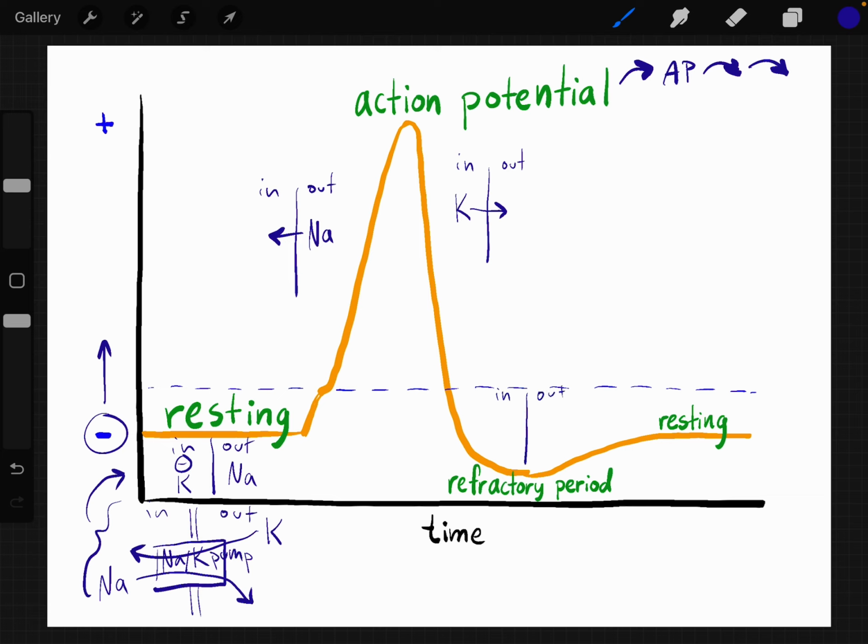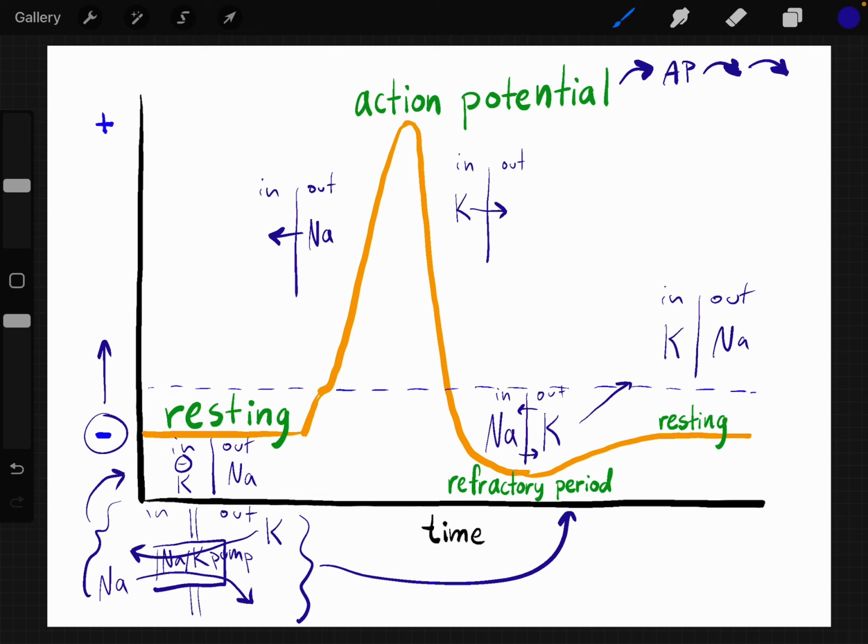Now for our refractory period, we actually end up a little more negative. We are unable to send any signals because we've ended up in the reverse of how we were for our resting, which we can kind of see over there. We have sodium pretty evenly spread out and potassium pretty evenly spread out. So how exactly are we going to reset? We do the same thing that we did with our sodium-potassium pump. We move that sodium out, we move the potassium in, and then we can go ahead and head back to resting, where we have, once again, a lot more potassium on the inside and a lot more sodium on the outside.